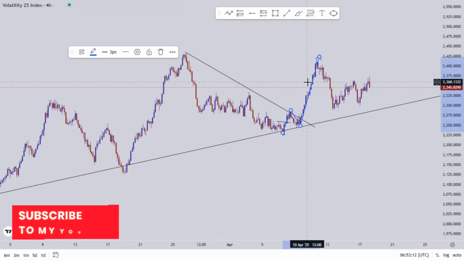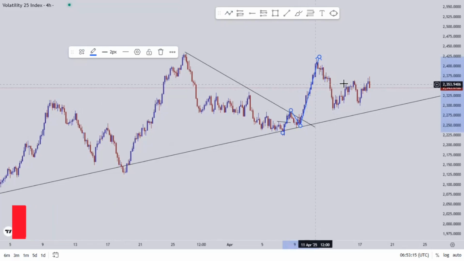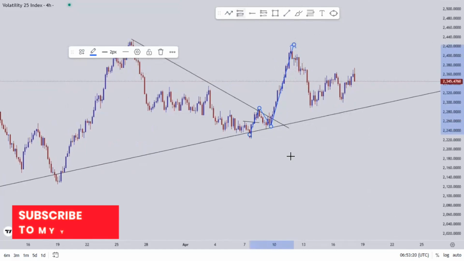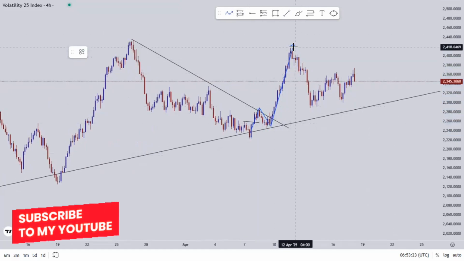So after you're done reading the details of the market, take for example, we have a higher high here and a higher low. So we are expecting this market, as it has pulled back, to go up to take out this high here.